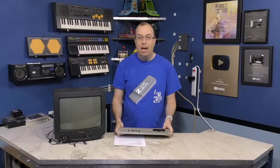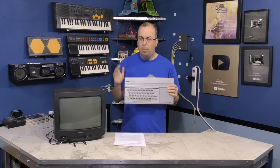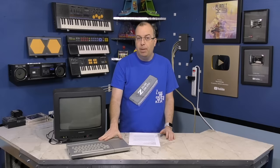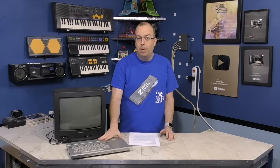As such, the Timex Sinclair 2068 was only produced for a few months during 1983 and then it was pulled from the shelves. Some 80,000 units were thought to have been produced, but most of the remaining stock ended up getting shipped off to countries in South America where they were a little bit more competitive. To say that the 2068 was a market failure is somewhat of an understatement. However, if you were looking for a ZX Spectrum that could run on North American 120 volts and output NTSC video, then upgrading one of these with the ZX Spectrum ROM chip is not a bad way to go — it would be much easier than using an emulator, since at least you have all the different commands printed on the keys.